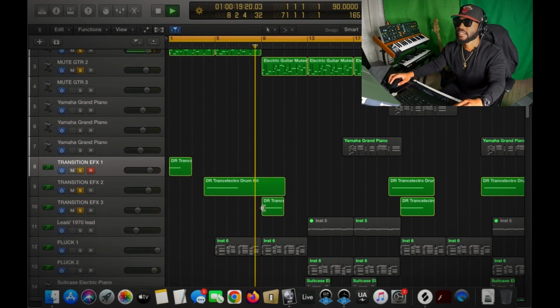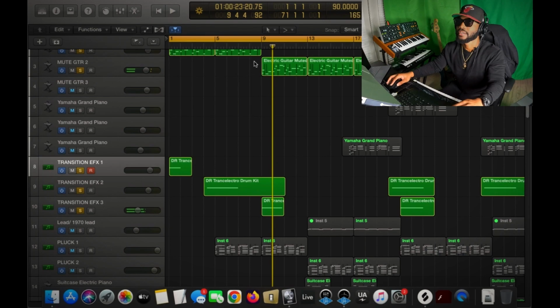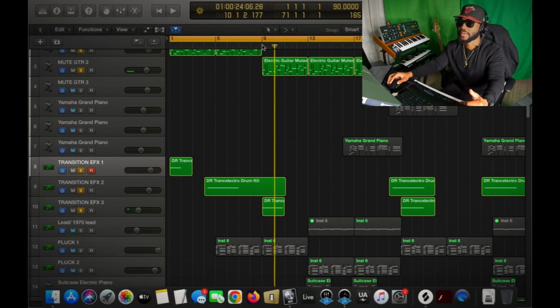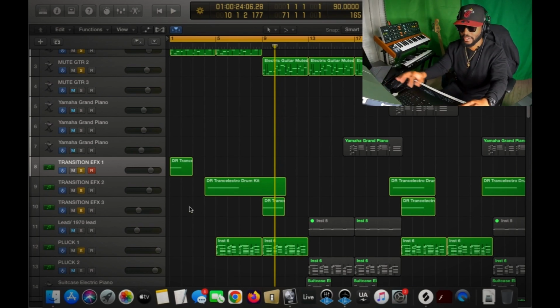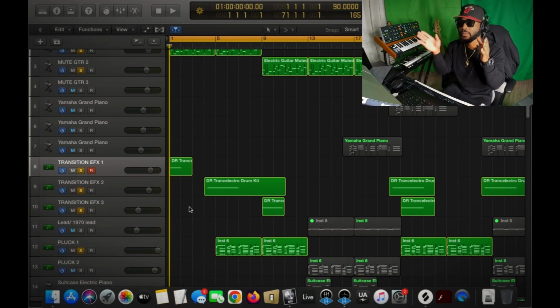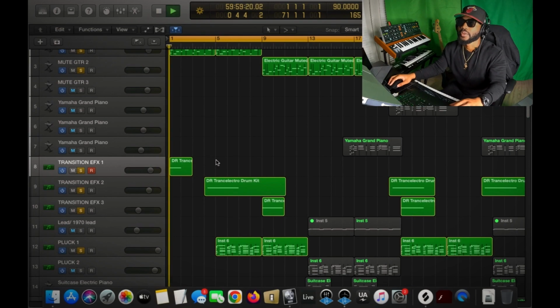We got another transition effect coming up. A small explosion. So it's like, okay, cool. We're on another section. It's a journey. I always want to feel like something is happening. Like the beat is growing. Like we're not stagnant. We're not staying on one plane. Just like life, life isn't stagnant. You have ups, you have downs. So I'm trying to paint a picture with the beat, the ups and downs of the beat, the verse, the bridge, the chorus, the this, the that.